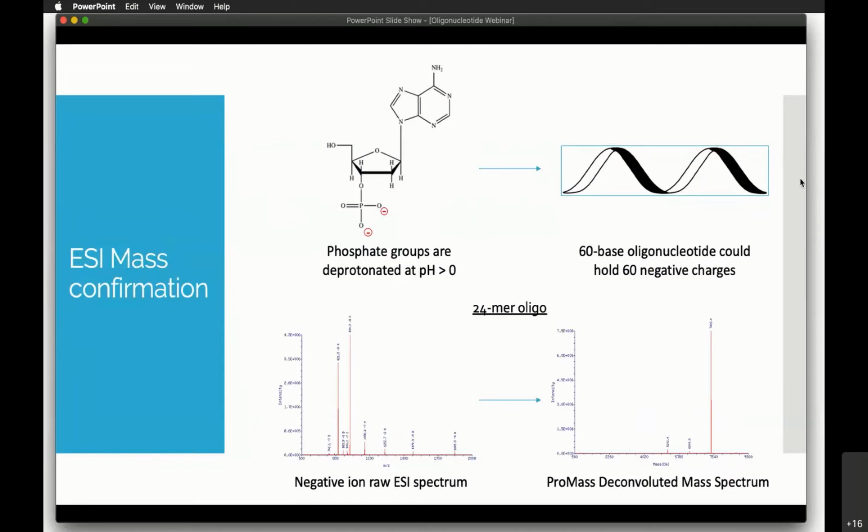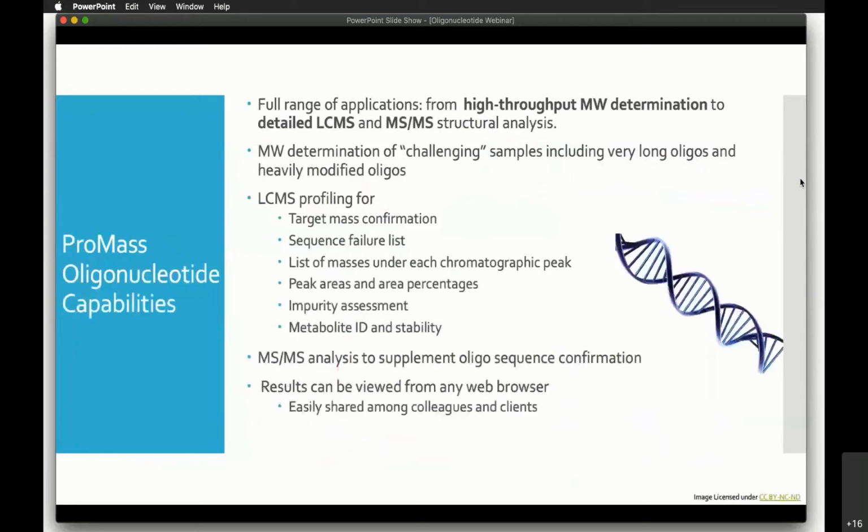You've also probably all seen this. It's what we use as our oligo standard for our analysis. So we take all those negative charges and m/z values in the raw spectrum, and ProMass converts them into the spectrum in the bottom right. You see it's nice and clean, 3 peaks. We have our main oligo species, that tall peak on the right, and then 2 expected impurities in the bottom left. So all of that nonsense gets cleanly replaced by the deconvoluted spectrum.